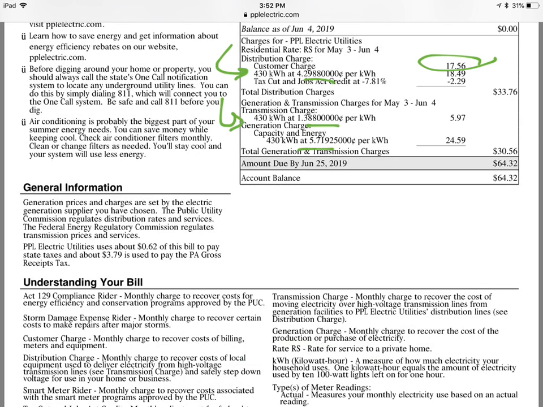So try it out yourself. One thing you could do would be to calculate the cost for running Christmas lights for December. A typical string of incandescent lights, not the LEDs, is typically 100 watts. If you put your lights on a timer, you could calculate how long you run the lights each night. You can look up your electricity cost per kilowatt hour online, and then go through the math just like we did to see what the cost would be for running your lights, for however many strands you use. So try it out, have fun.